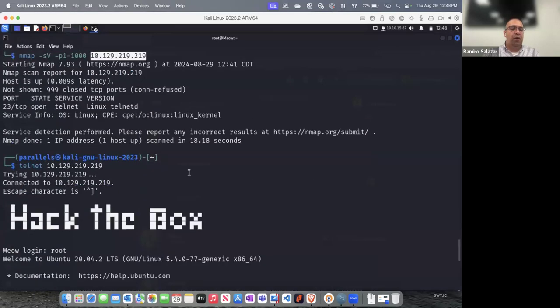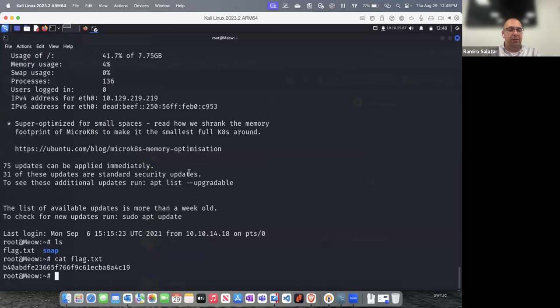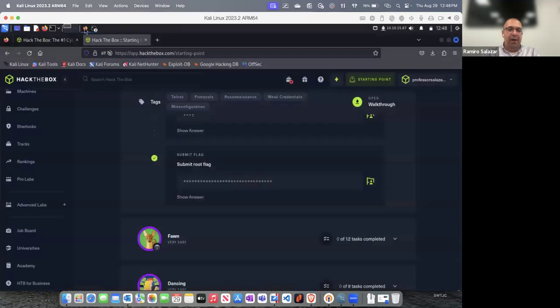Okay, so this is one thing that you need to learn when you're going through these Hack the Box labs. If you want to hack into some of those machines, you're going to need to first ping the machine and see if it's available. You're going to need to run an nmap scan and see what ports are open. And you're also going to need to know a few basic Linux commands like cd or ls or cat, right? In order to be able to hack into the machine, you're going to need to know some of this basic stuff, right?